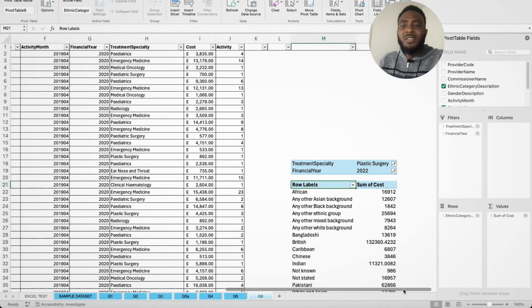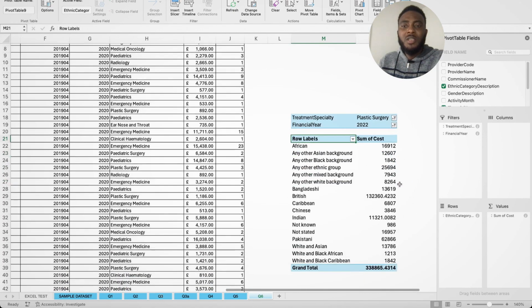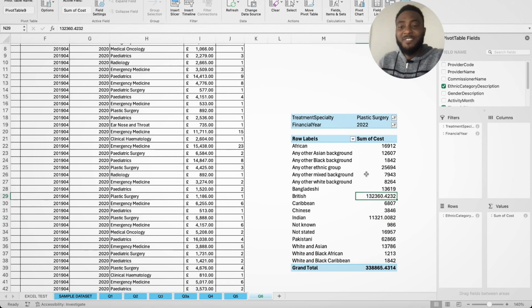So now I'm looking at the cost distribution for plastic surgery in 2022. Now some of these values have 4 decimal places. I'm not a fan of things that are just all over the place, so you can reduce this to about 2 decimal places.